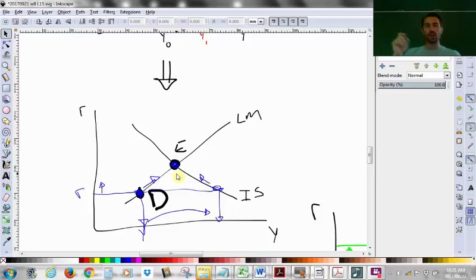Okay? We then said, well, what about if we had a point like point D? Point D is on our LM curve, but it's not on the IS curve. Is our economy in equilibrium at point D? That's right. We said, no, it's not in equilibrium. And the problem is not with the money market. The problem is with the goods market. Because we're not on the IS curve, we're not at a point of equilibrium in the goods market. So the question I asked you was, where is point D in my goods market aggregate expenditure diagram? Where could I plot point D?